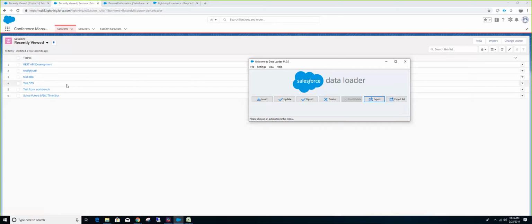Okay, so that's the difference. I've never ever used export all in my entire life, but it is a feature that's available. So export gives you the records present in the object, and export all gives you all the records in the object and also the recycle bin.